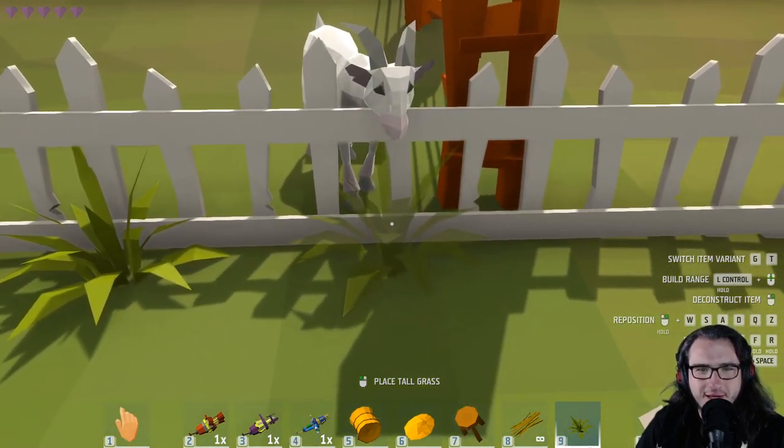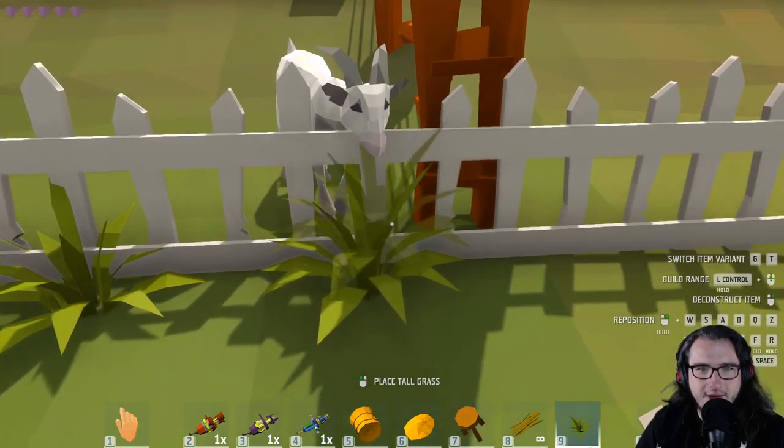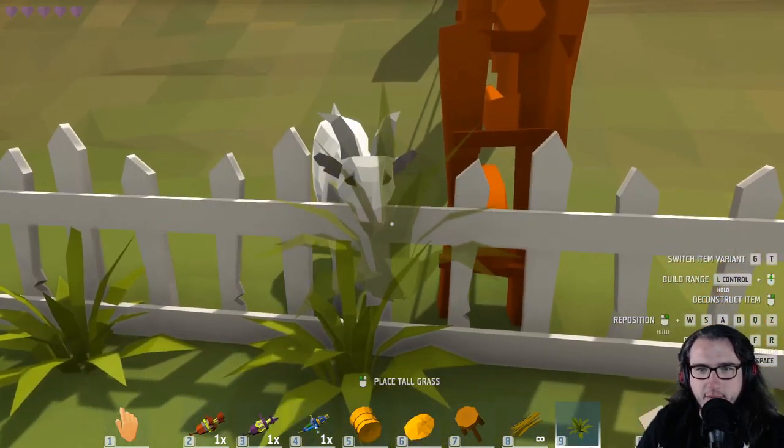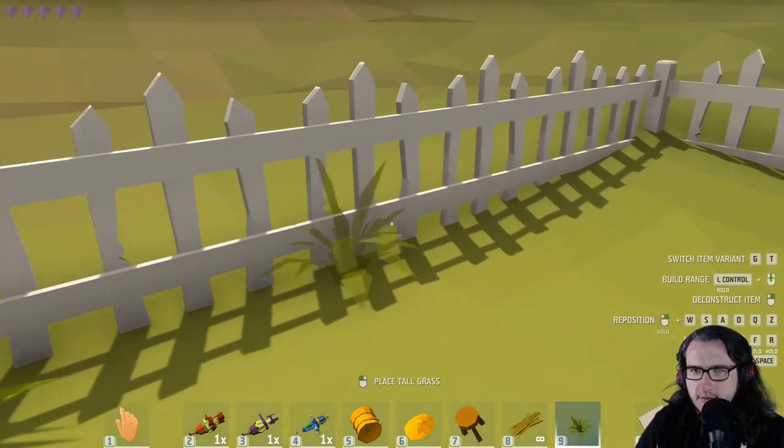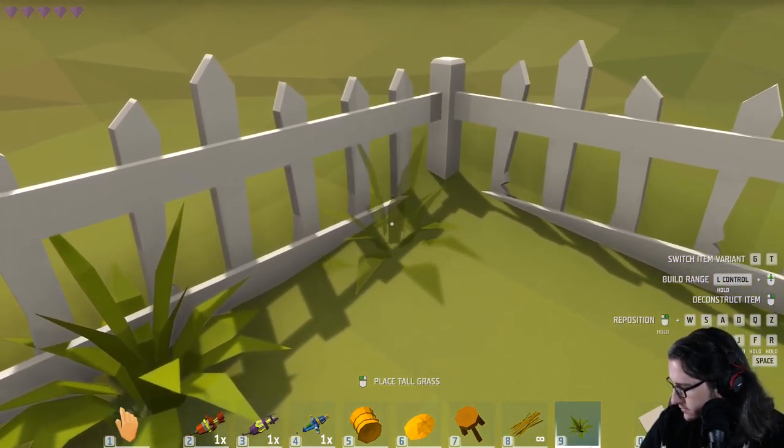What up, goat? Look, you turned. You're getting brave. Yeah, you are. Go get him. Go back out there and play. Don't talk back to me. I am trying to help you.